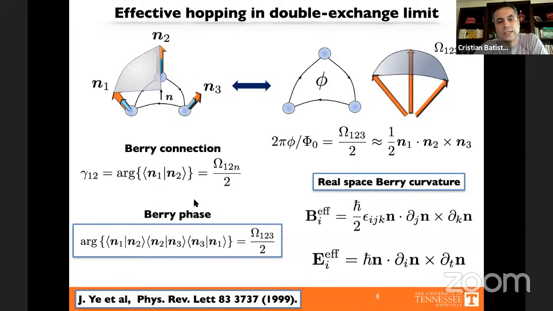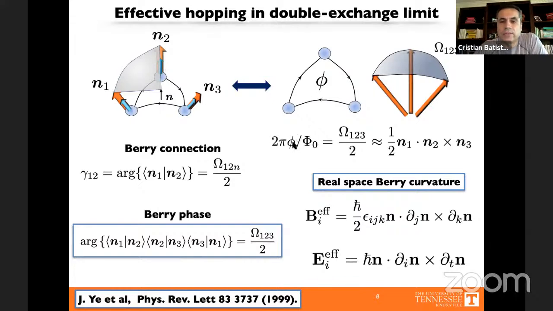Right? So in other words, unlike the Berry connection, the Berry phase is the solid angle spanned by these three vectors, and is independent of the choice of our quantization axis. And of course, you have to divide by 2 because we are dealing with spin one-half. So essentially what we are saying now is that, when the electron moves around this loop under the constraint of keeping the spin parallel to the local moments N1, N2, and N3, it picks up a Berry phase given by this expression that cannot be distinguished from the Aharonov-Bohm phase that the same electron would pick up if there were a flux in this plaquette. Instead of these three moments, we had a flux.